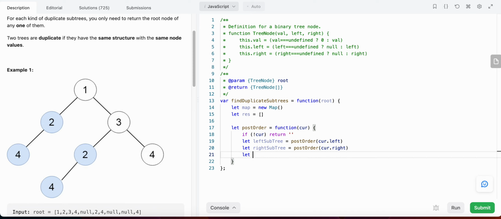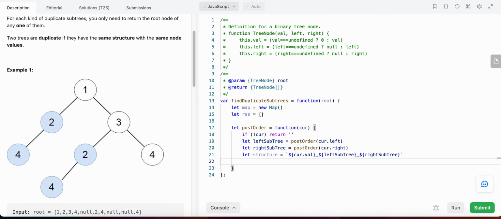Okay, and then we create the structure, which would be, so we are going to use the template string format here. So the value of the current node separated by underscores, then the value we get from the left subtree, and then the value we get from the right subtree.